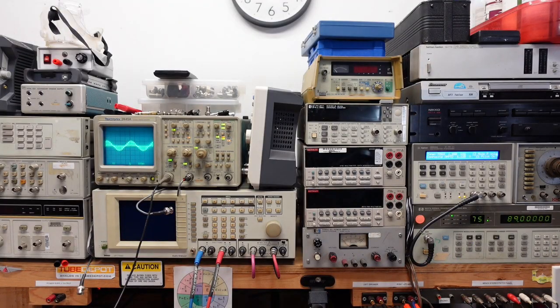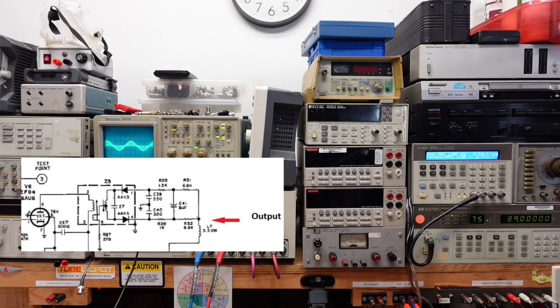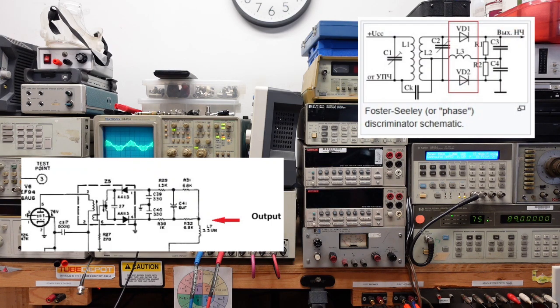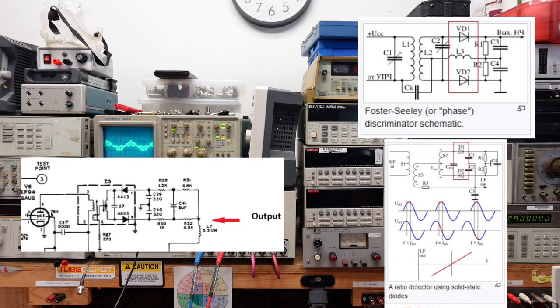I spent a little bit of time signal tracing from the output of the front end, which should be our IF frequency at 10.7 megahertz, going through the IF stages. What I should have done is simply gone to the output to see if it was good. In this case at the output of the ratio detector - and I get a little fuzzy on this because I don't do enough radio work and I'm not as experienced as I would like to be - but this should be a ratio detector, a Foster-Seely discriminator. These diodes will be facing the same way when they're facing opposite directions like these are. This is a ratio detector.